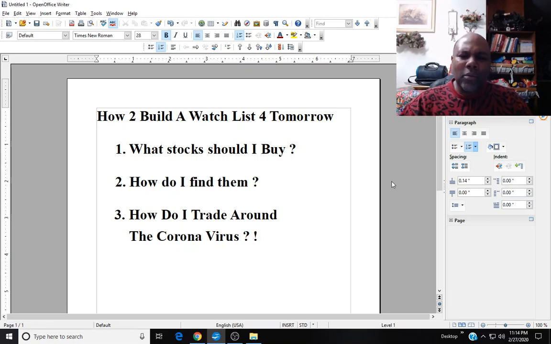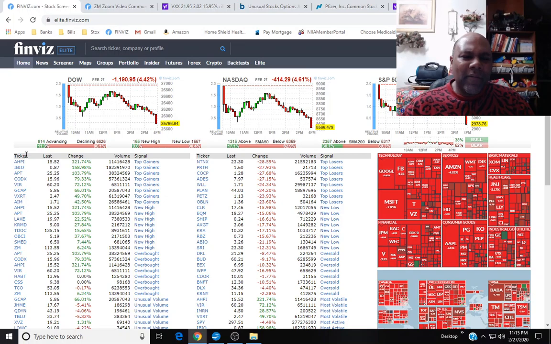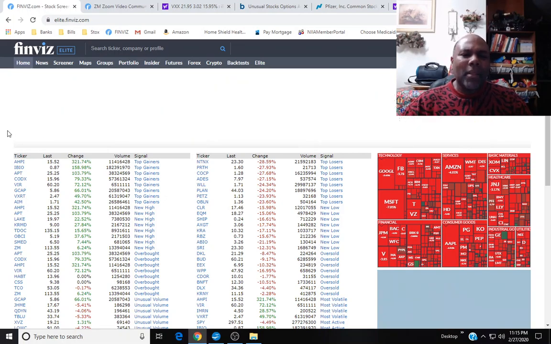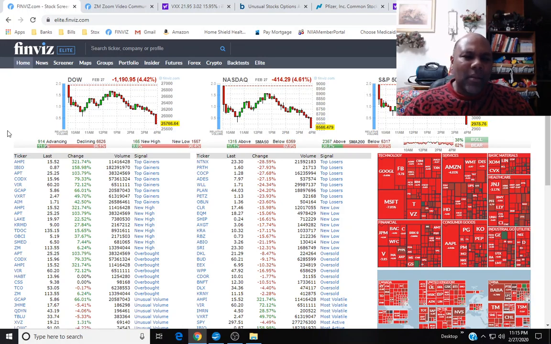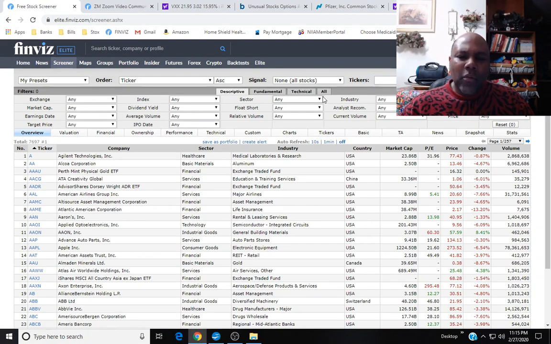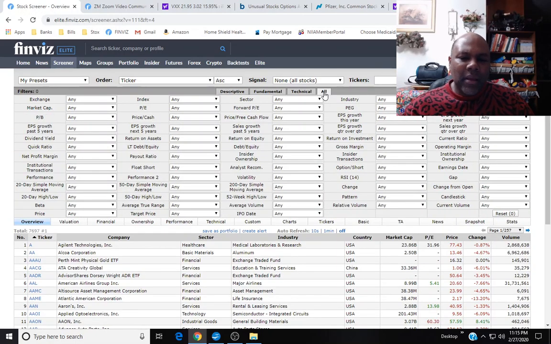First thing that we want to do is go to my favorite, and I do mean favorite, stock website. Goes by the name of finviz.com. Now, when you get to Finviz, you want to go to the screener tab. Hit the screener tab, then come over to the middle section right here where it says all. Hit the all tab, and hitting that all tab just spreads everything out and makes it easy for you to see the parameters that we're going to place in our stock screen. This is going to help you find stocks to trade tomorrow.